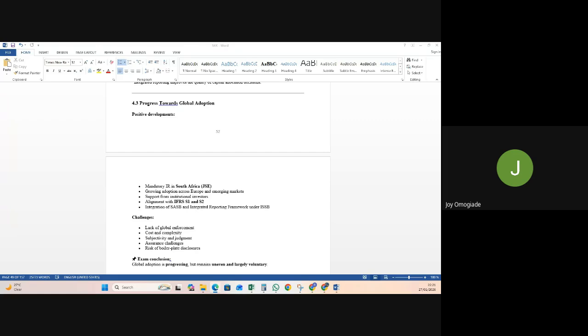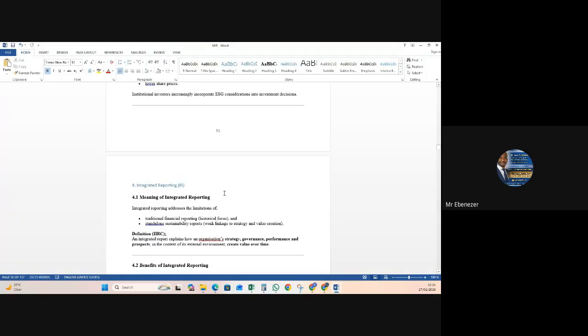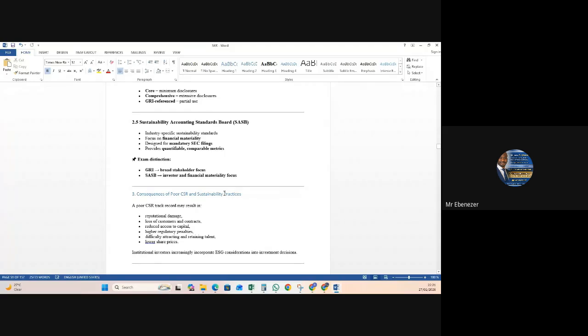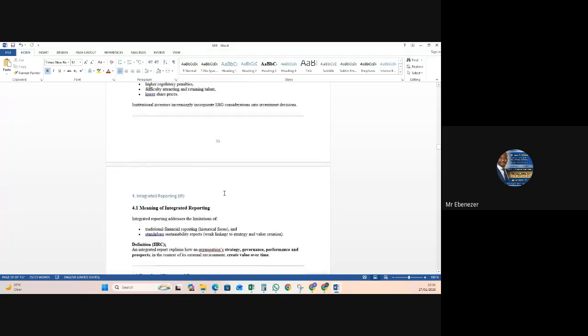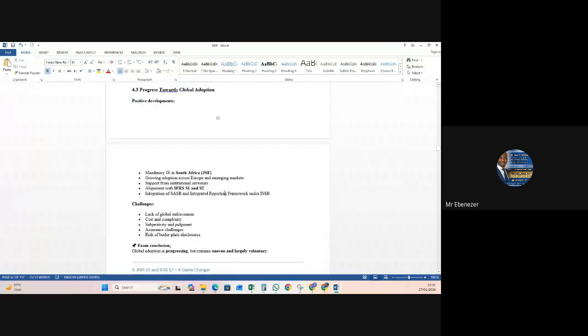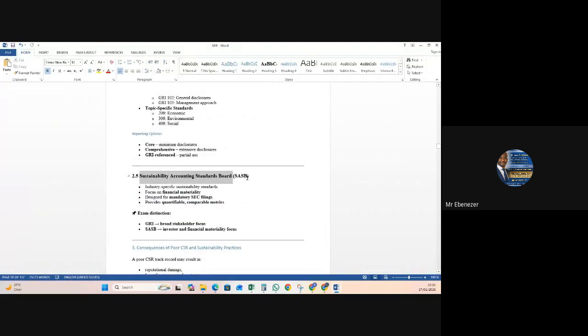So I think Sustainability Accounting Standard Board. Sorry. Sustainability Accounting Standards Board. Right? So that's it. I hope you have seen it. I scrolled up for you guys to see it too. So not Statement of Accounting Standard Board. That one is your IAS 1. We're talking about sustainability here.